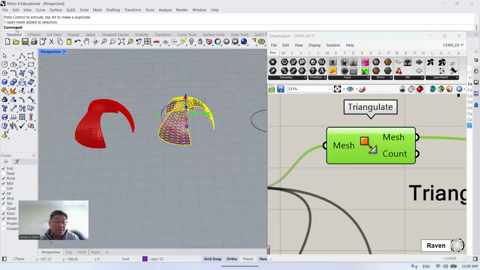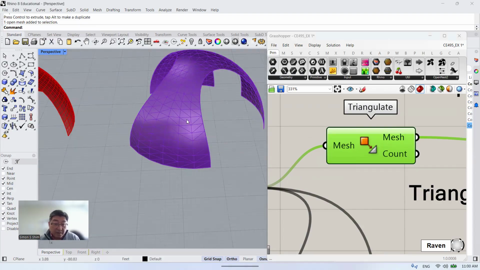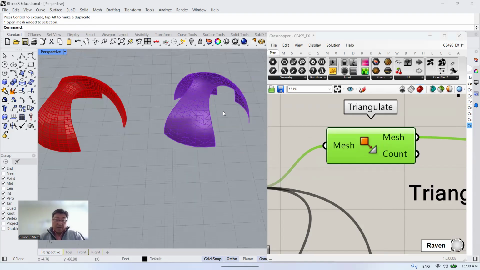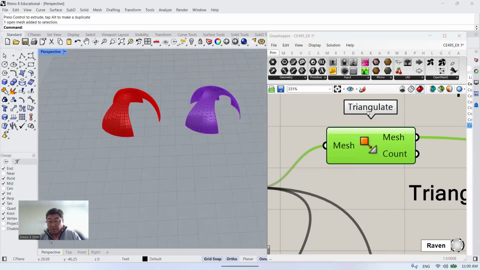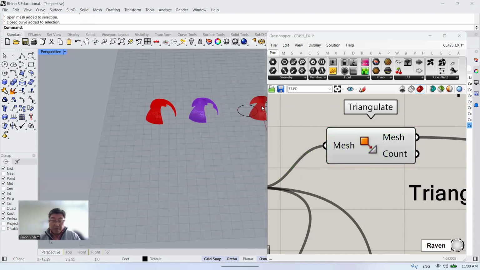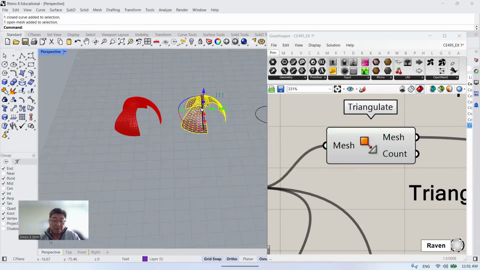And see, this is an open mesh, but it has the triangular mesh, right? So using this triangular mesh by right click, bake. Once you bake it, move this one away to here. Since this is mesh, same thing, you're going to do the mesh to nerve.